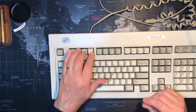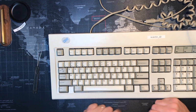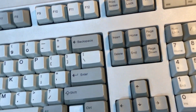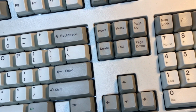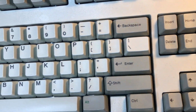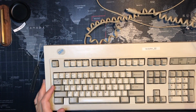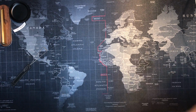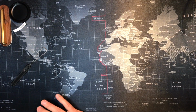So yeah, we looked at it. This one's friggin' brand new, so I don't even have to clean it. You can see down the cracks between the keys, and I don't know if I can get any light in there for you, but you can see the light glistening, and there is no dirt in there. This thing was not used. It's like brand new, except for the stretchy cable, which is strange. So, cool. That was a nice freebie at the recycling center, an unused Model M.